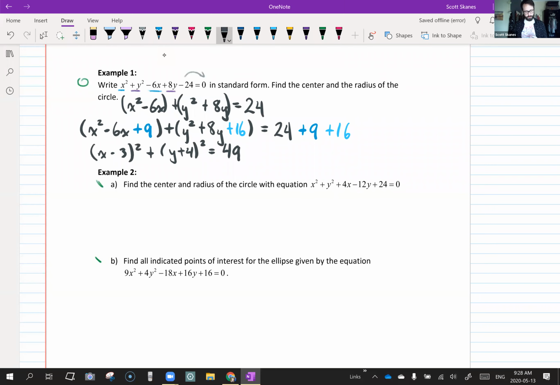49. I'm done the completing the square part, I should say. So this equation has been completed. I'm not going to continue the question yet until we're clear on what's going on. So does anyone have any questions on how I got anything here? Because we're going to do it again and again.